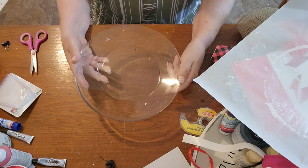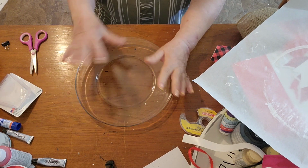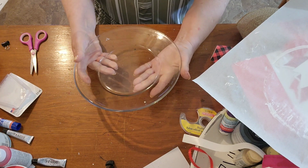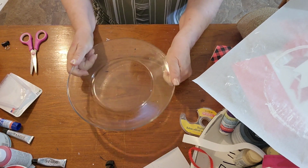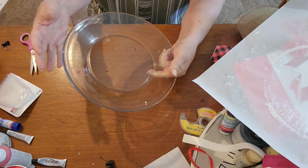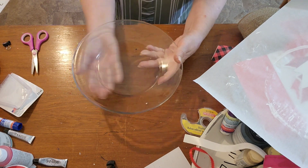Okay, so for my next project, I'm going to use this clear plate. I got this at Dollarama. It is Anchor Hocking. I always go for a couple of the Anchor Hocking plates whenever they have them, because they're one of the few clear plates that you can get that don't have engraving on the bottom that shows through if you want to put something on the back of the plate. And I like to do anything in a reverse Mod Podge onto the back side, so that if you want to, you could still put something on the plate and it would be food safe.